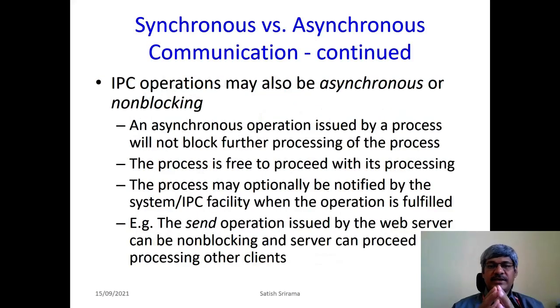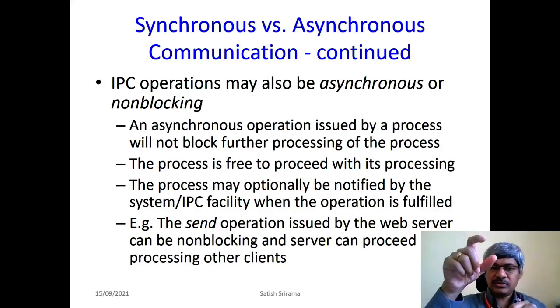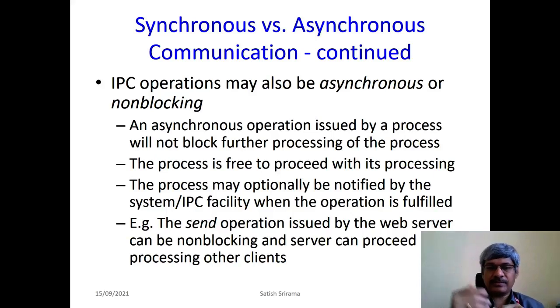The other type of synchronization is achieved through asynchronous or non-blocking operations. An asynchronous operation issued by a process will not block further processing of the process. With blocking, as we have discussed, a process is executing and a blocking operation is issued, so the process itself is stopped and cannot do anything else. With an asynchronous or non-blocking operation, you don't have to do that. The process will issue the asynchronous operation and continue with its remaining processing.